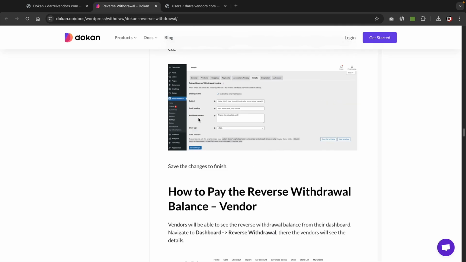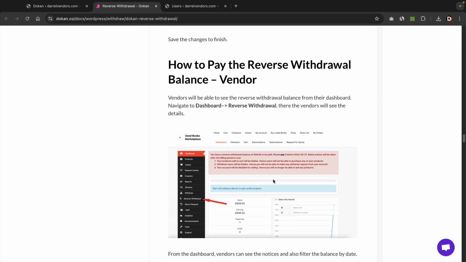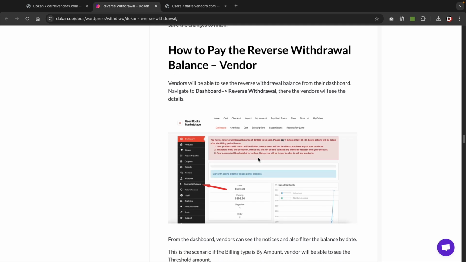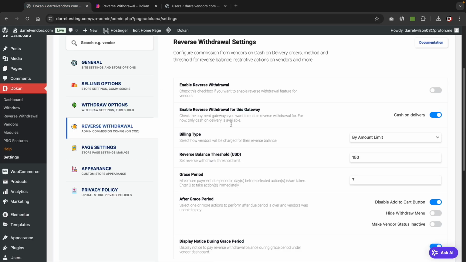And a good example of that would be they need to pay the balance first in order to keep participating with the store. So for example, if someone refunded something for $100, they will no longer be able to sell on your store until it's paid. And then later on, you can actually restrict them from even selling or doing anything on your website right here. So for example, let's just say there is a threshold of $100, which means there's about $100 in refunds they need to pay.